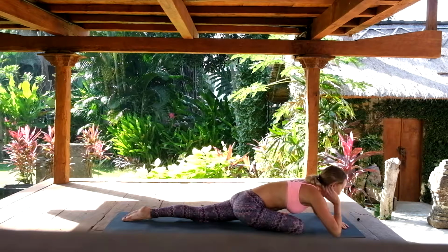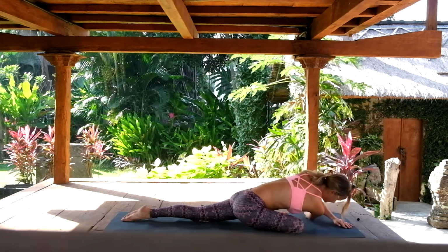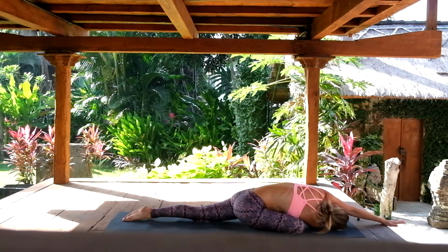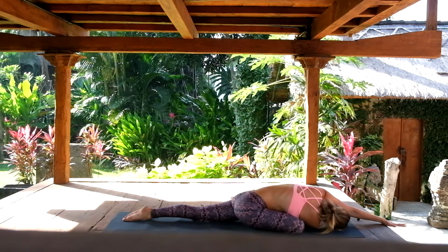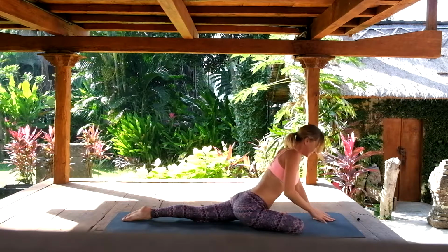Or if you want even more release, and this is quite strong through the shoulders, you can take that right shoulder and wrap it underneath, place that right ear down, and then walk that left hand away from the body. Get a really nice, deep, strong stretch. Last breath there, and carefully walk that hand back in and unwrap the shoulder.